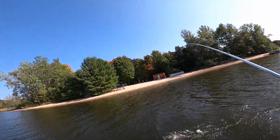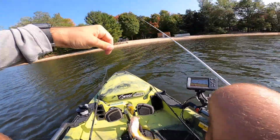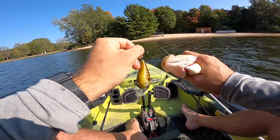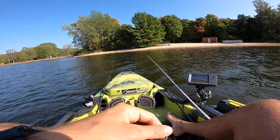Got him. Rock bass. Wow. Was it you that took my lipless, you little jerk? Four baits.